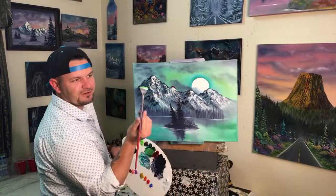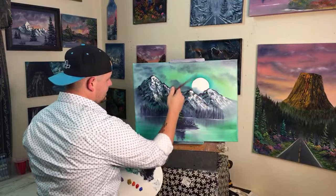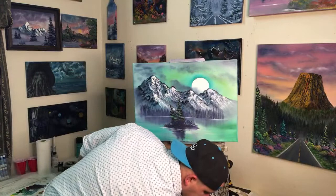So put a little bit of green, a little bit of white right on the edge, and we're gonna come over here. Just the same thing with the corner of our brush. Just gonna touch. We're not really pushing in hard, right? Just barely touching it. Because you want that little bit of paint just to stick to the thick paint back there, right? We're gonna come over here, same thing. Little bit of touching. And whatever sticks, sticks. Don't force it. And as you come down, stay dark. Don't do too much. It's brighter at the top than it is down at the bottom. Wash off that paint.